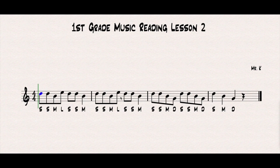Now, the first two measures are the same. We have another so, so, me, la, so, so, me. So, let's do the first and the second measure right in a row. Ready, sing, so, so, me, la, so, so, me. So, so, me, la, so, so, me. One more time. Ready, sing, so, so, me, la, so, so, me.